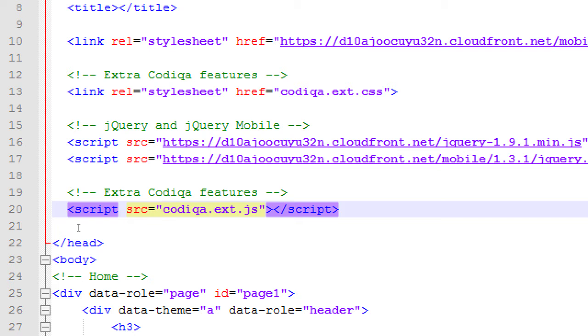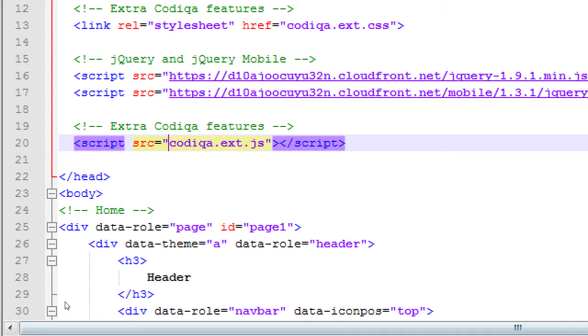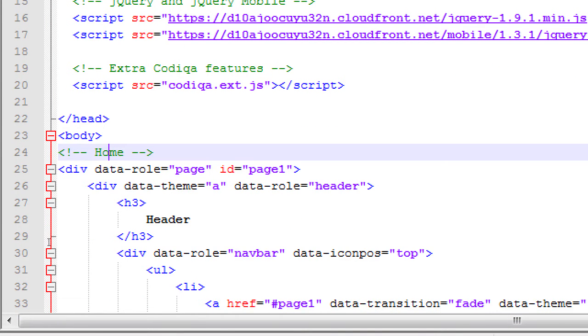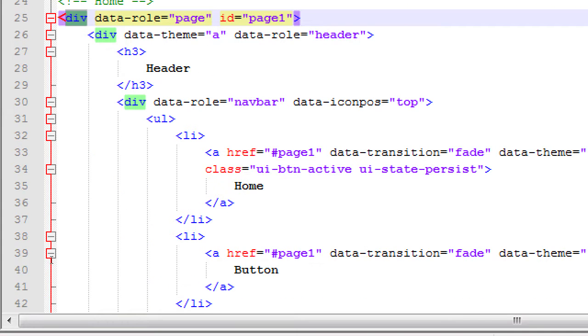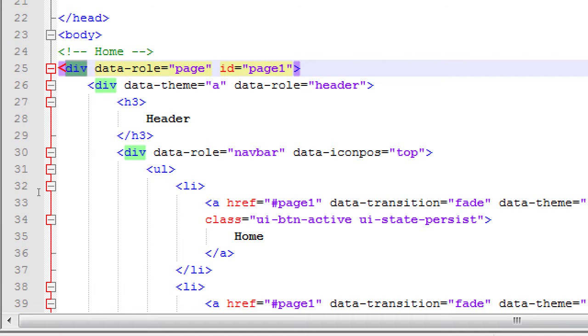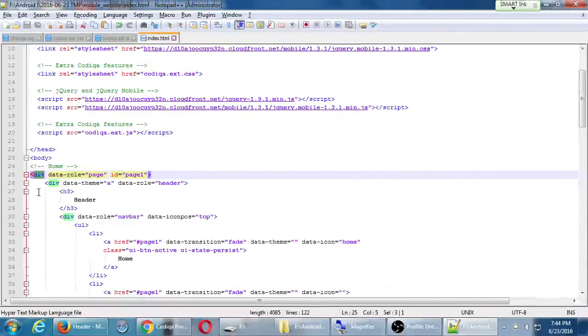The head section then ends, then the body section starts. There's a comment there. There's a comment up here too. Home. This is our home section. Div data role page, ID page 1. Well, data role page is correct, and ID will fix that, but div is not. As a matter of fact, if you double-click div, it'll highlight it in multiple parts throughout your document, which we need to fix. This is the old way. We need to use the way that we've been learning. Sections, articles, and so forth. We'll fix that right now, but let me show you this.